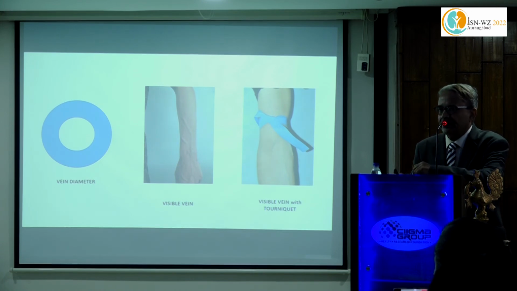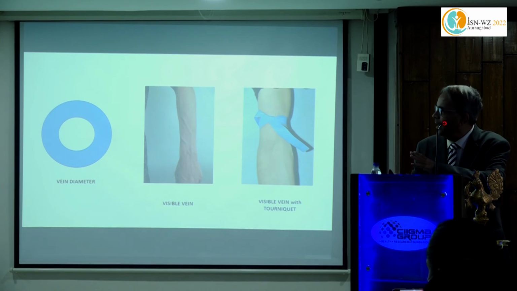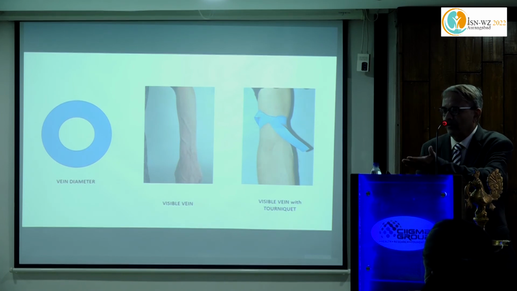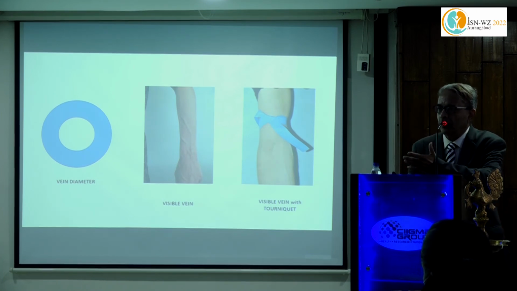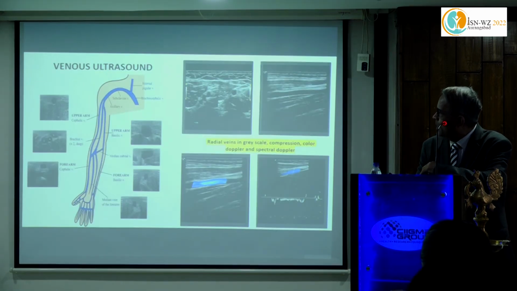The most important test for success in fistula is the Sonicate test, where you can see which vein. I told you earlier about a marriage concept. So which vein is willing to marry which artery is obviously seen by a Sonicate, and it is a simple test. If we raise the blood pressure of the sphygmomanometer cuff to 80 to 90 millimeters for almost 10 minutes, the veins will be obviously seen, and you will know which vein to marry to which artery.